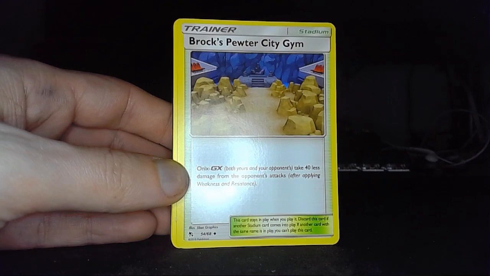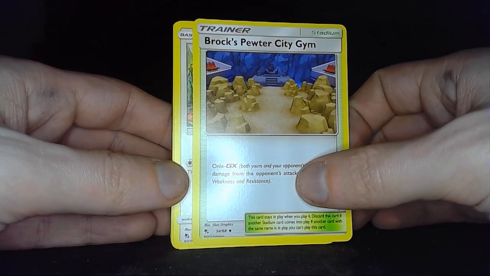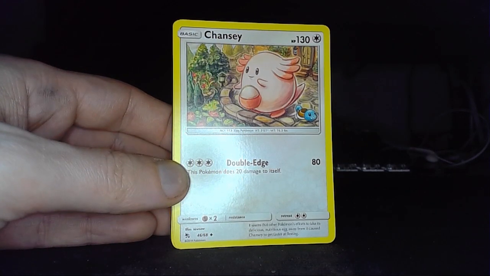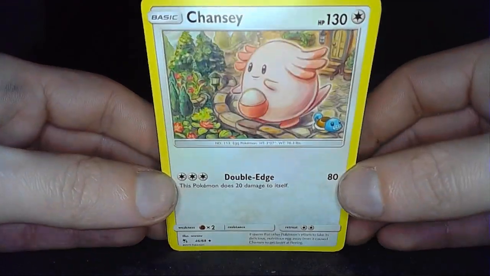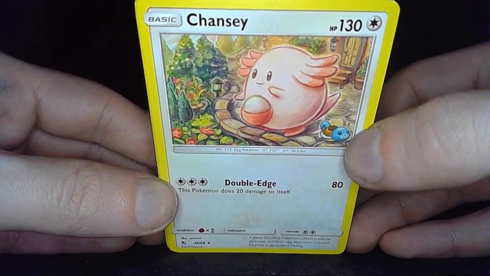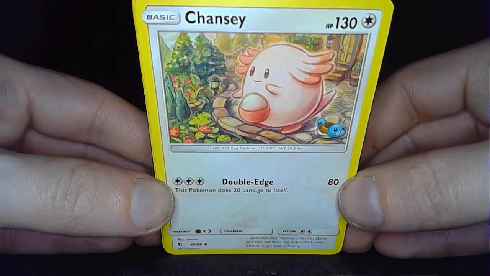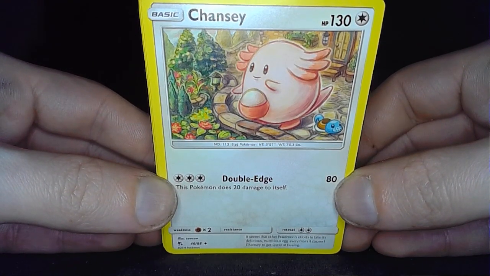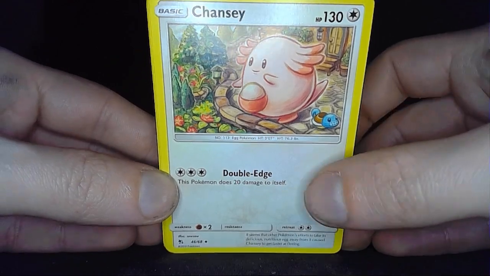Oh, Brock's Pewter City Gym. Ho ho ho ho. And that's got the rocks in it as well. That's cool. Look at that. And it's got a little Squirtle watering can. Oh. My hands are disgusting.